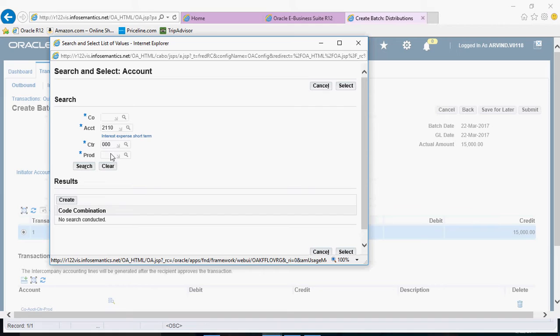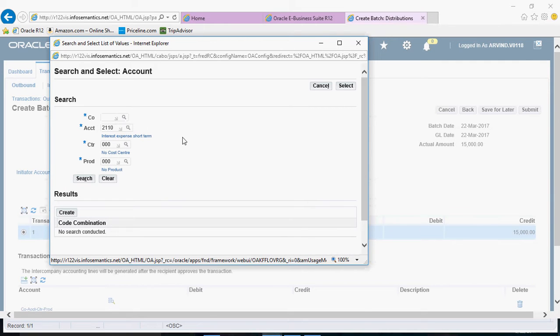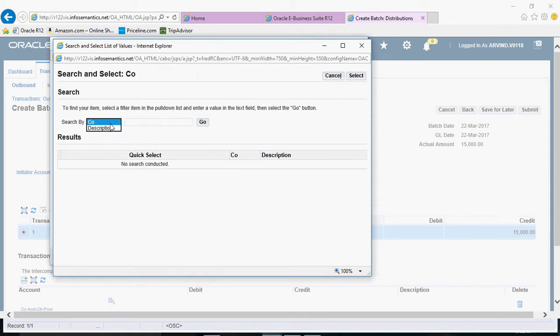I'm just using some expense account, and for company, select the company for Vision Germany.